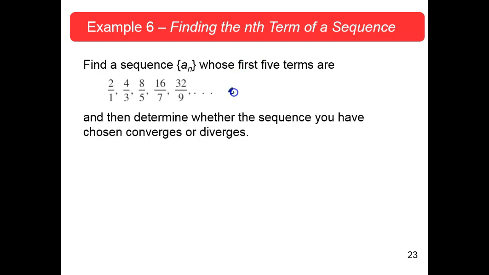So I would say a sub n, you can name it anything you want to, would be 2 to the first, 2 to the second, 2 to the third, 2 to the fourth, 2 to the fifth. So that would be 2 to the nth, right? The nth term would be that. And then the denominator, let's try 2n minus 1. 2 times 1 minus 1 would be 1. 2 times 2 minus 1 would be 3. 2 times 3 minus 1 would be 5. So that would be 2n minus 1. Now there is our sequence, the nth term in the sequence.